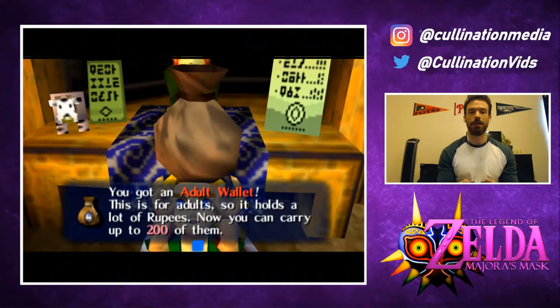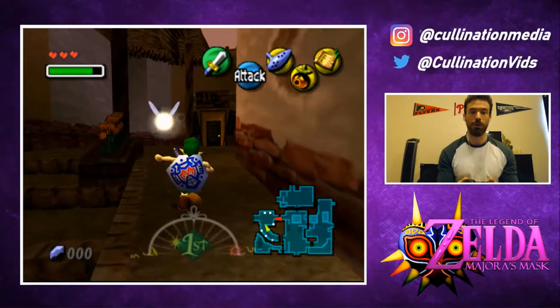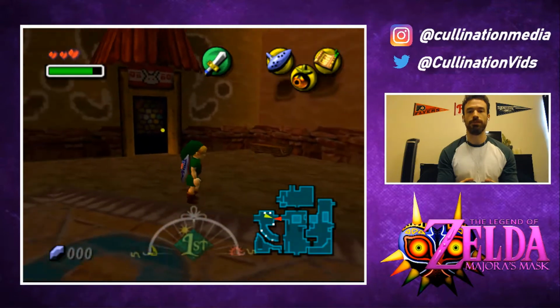Alright, we got the adult wallet. This is for adults, so it holds a lot of rupees. Now you can carry up to 200 of them, which is slightly more than double what we could carry before. And now we can pretty much wait for it to be nighttime.